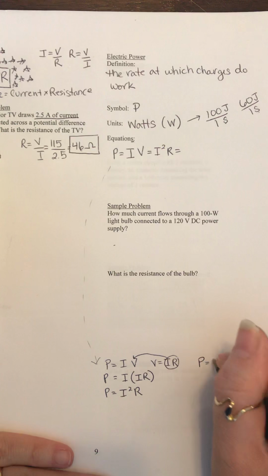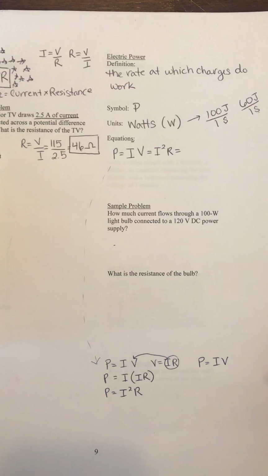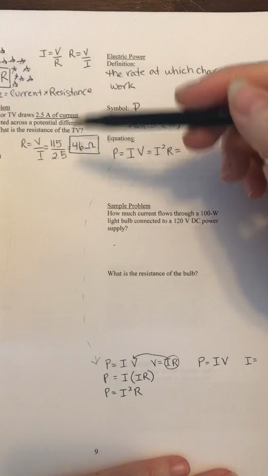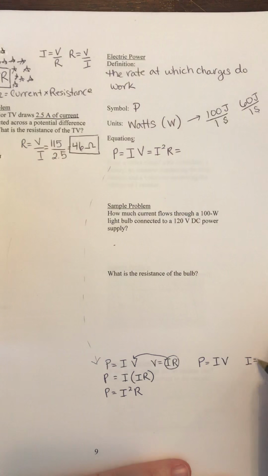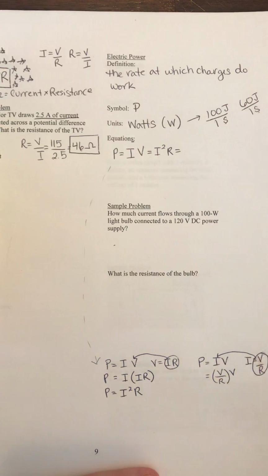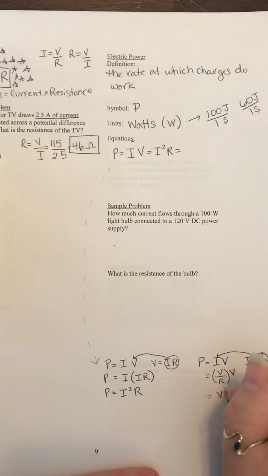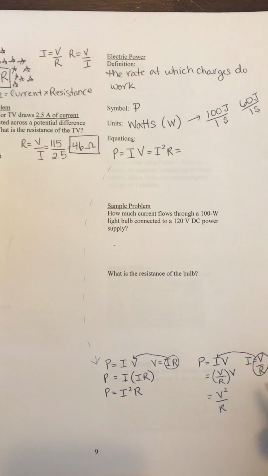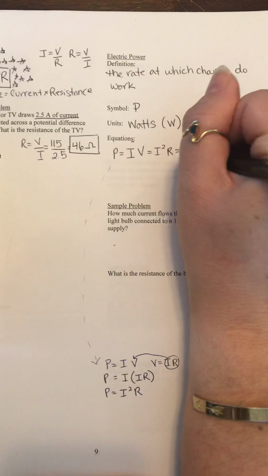Here you go. Going down here. And again, you don't have to write this down. I don't want to just give you all these equations and you thinking to yourself, where did these come from? These are just in case you want to know where this comes from. We also know that I is equal to V over R. If we substitute that in there, you get V over R times V, or V squared over R. And again, you'll never be asked to derive these. This is just my fun fact for the day.